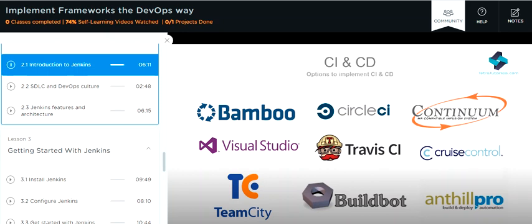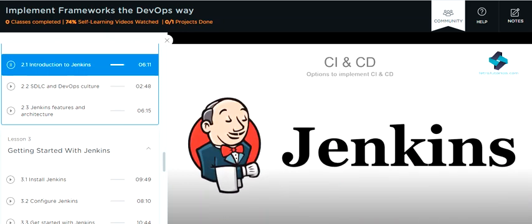Some options let you host a CI server in your network infrastructure, and other products are completely hosted in the cloud. We can evaluate any of these options based on the business and technical requirements of our project, and of course their suitability to our environment. In this course, we will obviously focus our attention on Jenkins.